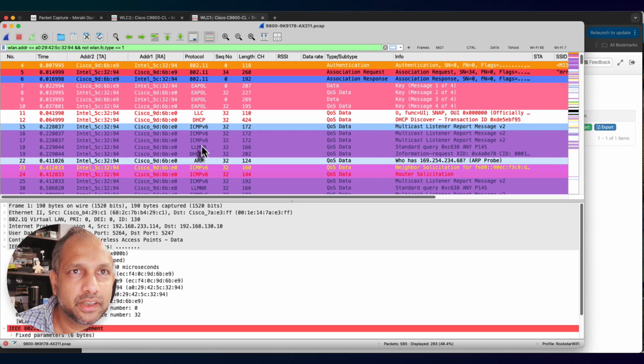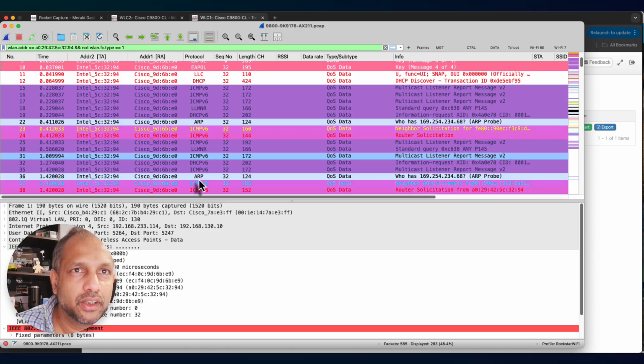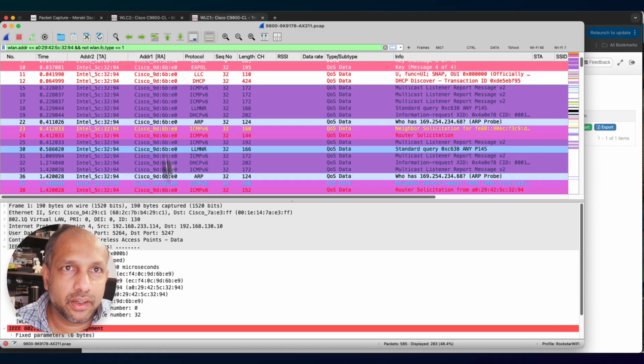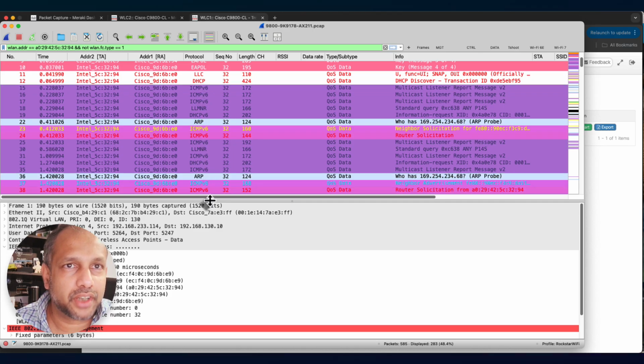But in here you can see the decrypted version of the traffic. Why? Because the controller gets decrypted traffic; encryption happens at the wireless level, from AP to the client. But now we're capturing traffic at the controller level. In that way, after the access point decrypts the traffic, you can get a decrypted view of the traffic. That's the advantage.